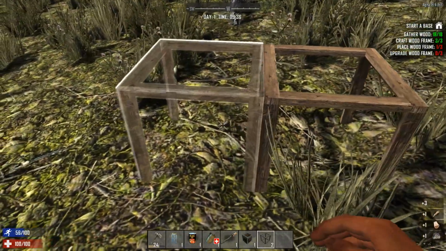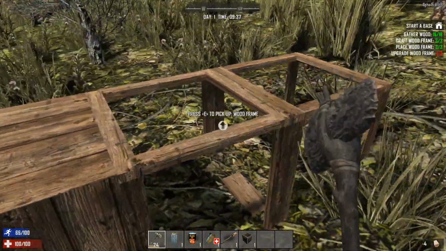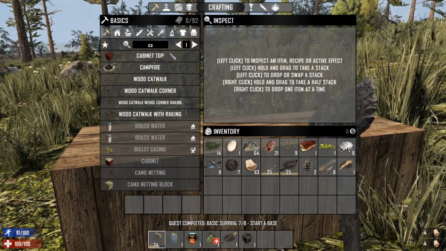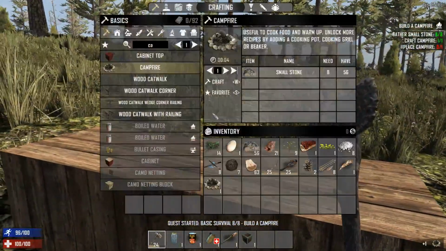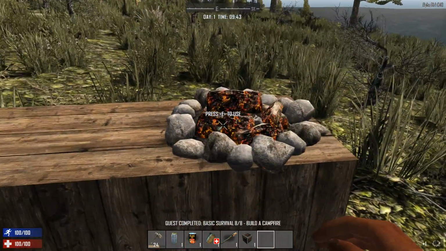Now, next job is to build a couple of frames. There we go. And then our last quest is to build a campfire. Now this is what we'd do if we were planning to remain here. We don't. There we go.